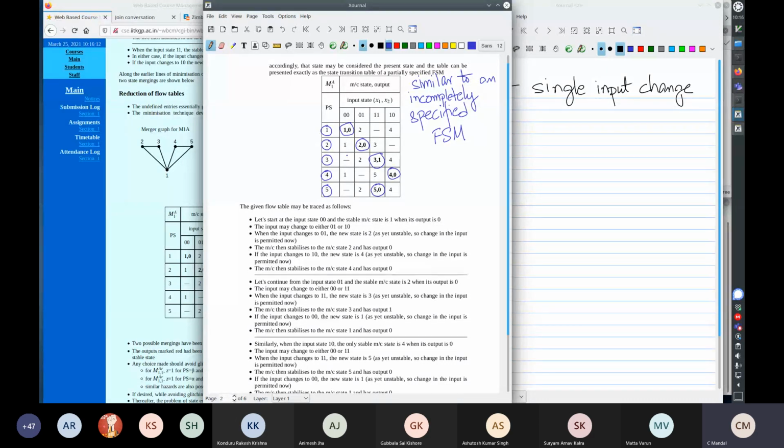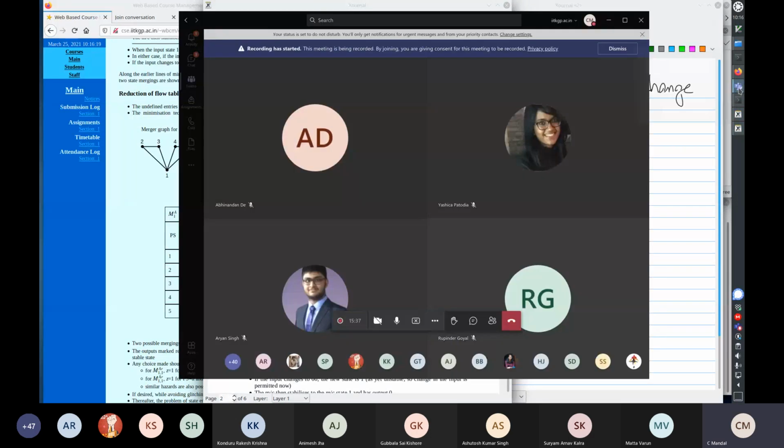So you can prepare the merger graph and you can post it here. Okay.